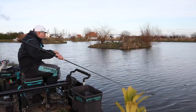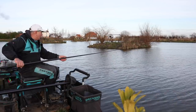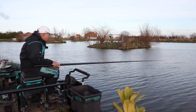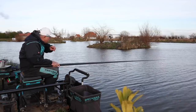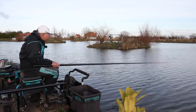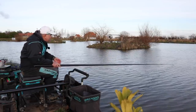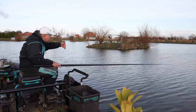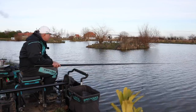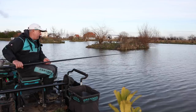But again, I'm fishing a light float, just a 0.2 with a strung out shot and a tiny little bulk, just to get it down because it's colder today. If it was a little bit warmer, I'd probably just fish a 0.1 and a fully strung out rig and catch the fish at all levels. But because it's slightly colder, I fished a slightly heavier float. But you can see the maggots are landing inside the float all the time. I'm not trying to feed on top of the float. Ooh, there's a bump on there.